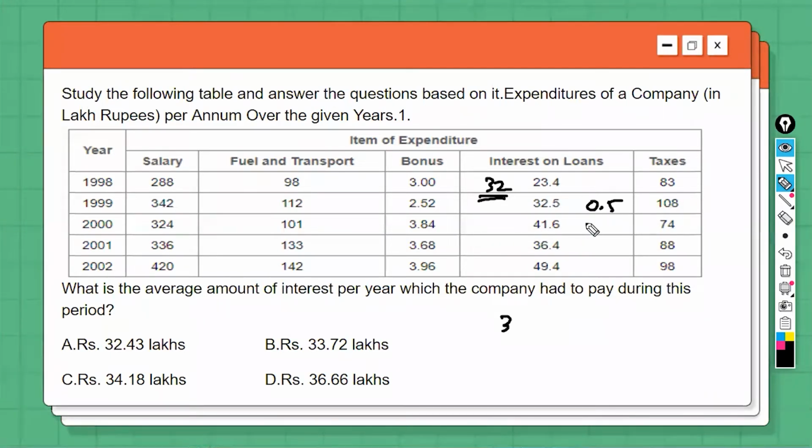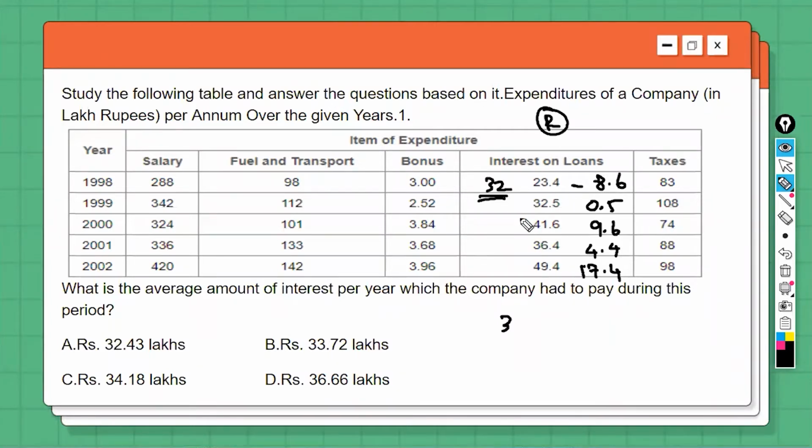Here the difference is 9.6. Here the difference is 4.4. Here the difference is 32, okay, 17.4. And here the difference is how much? 32, 22 is 10. 23 is 9, 8.6 minus 8.6. Till this point, guys, can you understand this point? Or if you want me to repeat it, please type R.